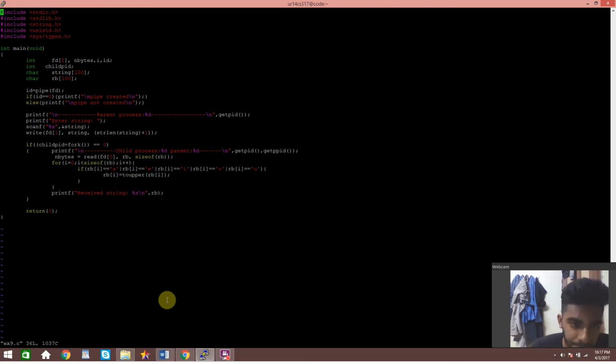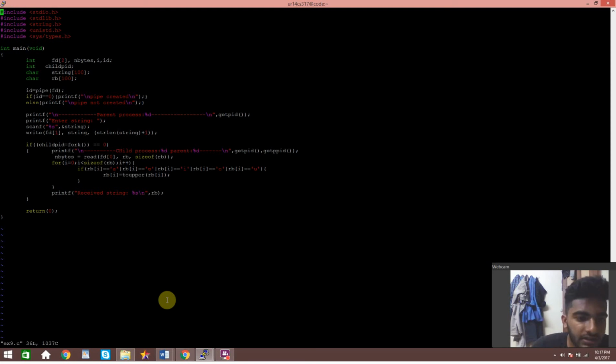Then we print the parent process id, which is the process id of the particular process we are executing. Then we ask the user to enter the string, and the string is taken in using scanf into the variable string. Using the write system call, we write that value into the first file that we created, and the length is declared.